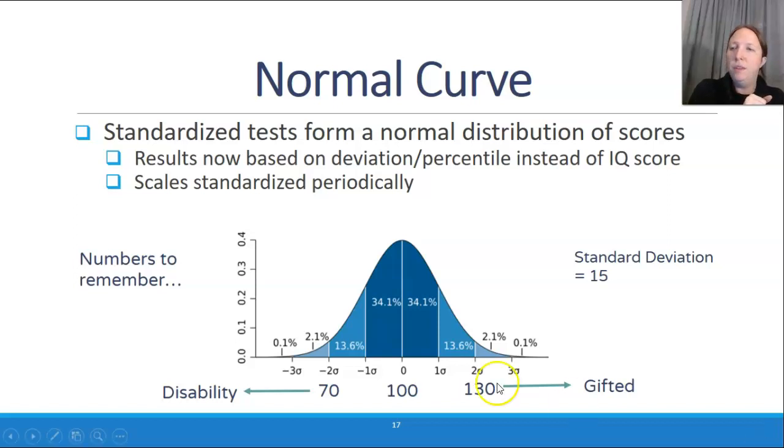The scales are re-standardized periodically, meaning let's say College Board develops an AP Psych test that they want to use over and over again over the years. They will actually give that same test to college students again to make sure that the scores are still accurate to what your average psychology student should be learning. So it's not like they do it once in the 1950s and now we're just using the same test averages forever and ever.